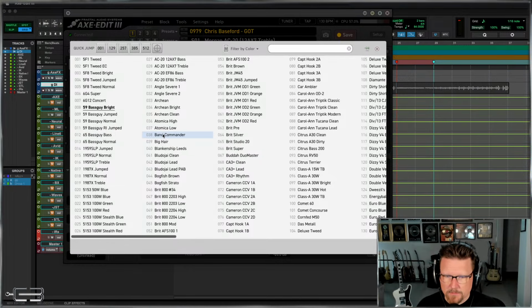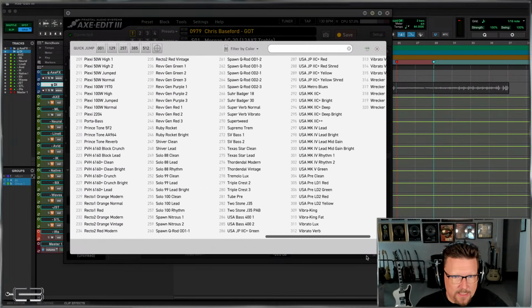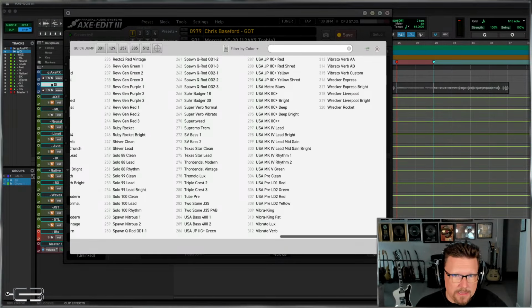Obviously they're $100 or $150 or whatever, so it's the price point. But in the Fractal, as of right now, and I'm pretty sure I'm on the latest firmware, there's 320 amps. That is insane. So talk about deep, very deep.